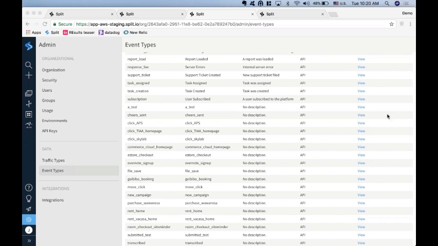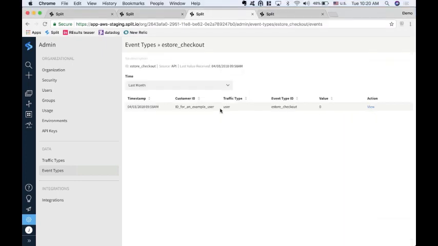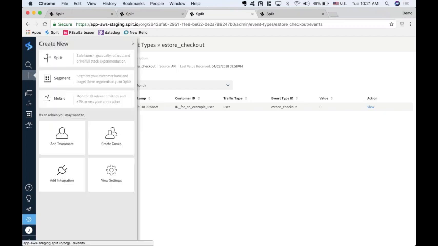So for example, if we take a look at one example, maybe on that e-store checkout, right? If we're rolling out a feature and we also want to measure if there are any specific events coming through for people checking out, we can see here that there was already an event pumped in. I just did that earlier this morning. You can see here, pumped it in at 9:58, and there's just a simple ID, and then that event occurred.